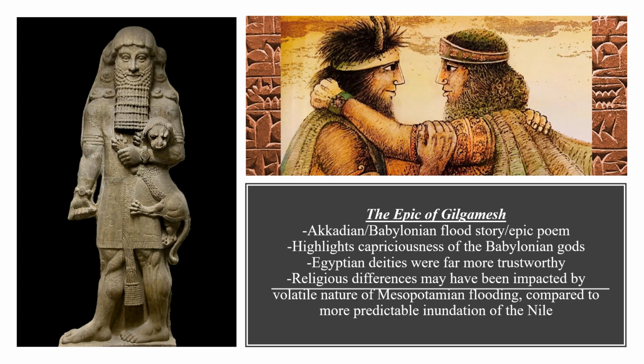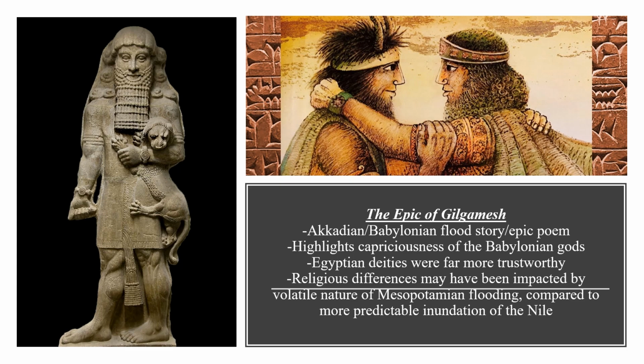Perhaps the best example of the capriciousness of the Babylonian gods and goddesses and the overall nihilism of Babylonian spirituality can be seen in the Epic of Gilgamesh, a tale that we discussed briefly in a previous lecture that may have been based on the exploits of the Akkadian ruler Sargon the Great. Here's a brief recap of the Epic of Gilgamesh.